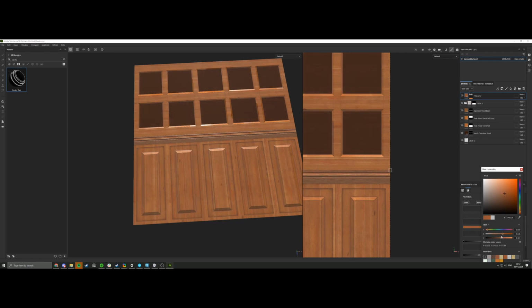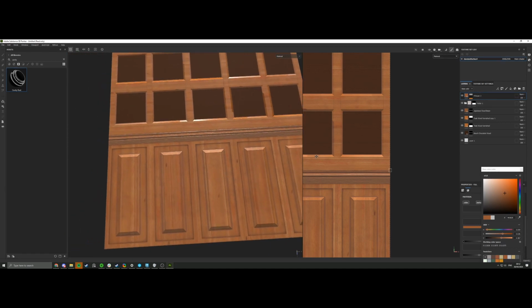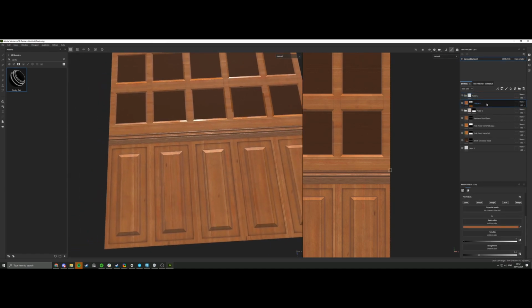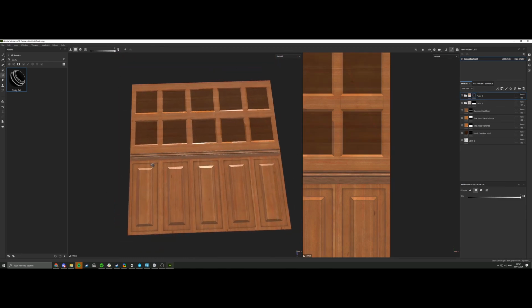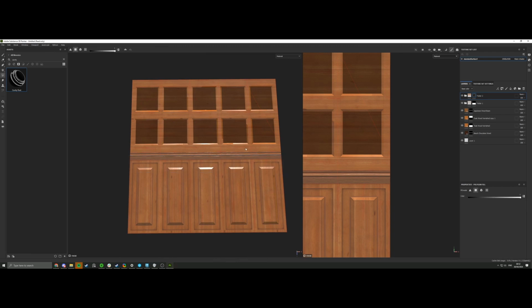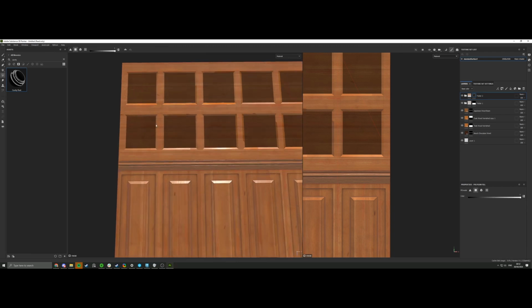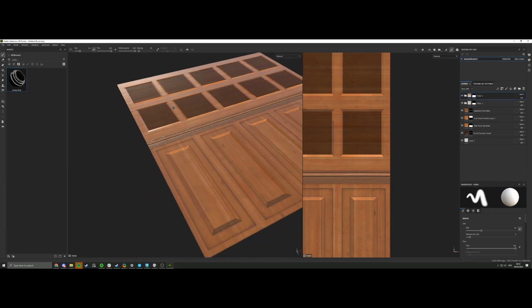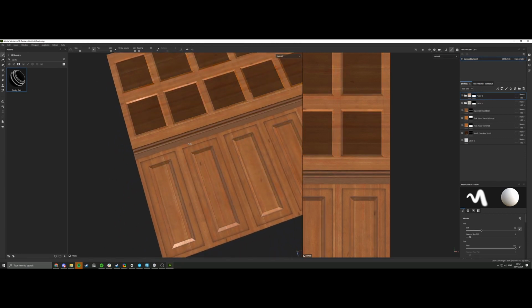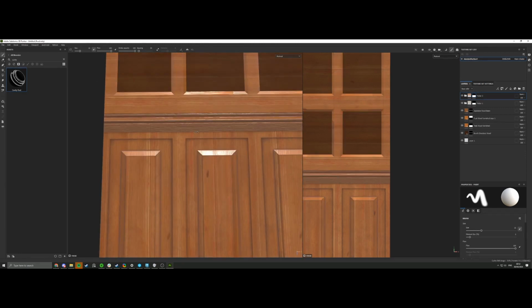Again, you have to be quite subtle. I want this to almost look like dust or just a bit of dirt in the edges. But I only want it in one section, so I'll just do a new folder and then mask that out and add it to the bottom section and the middle section, it seems. Well, maybe even the bottom section. Yeah, I just don't want it in the squares area here.